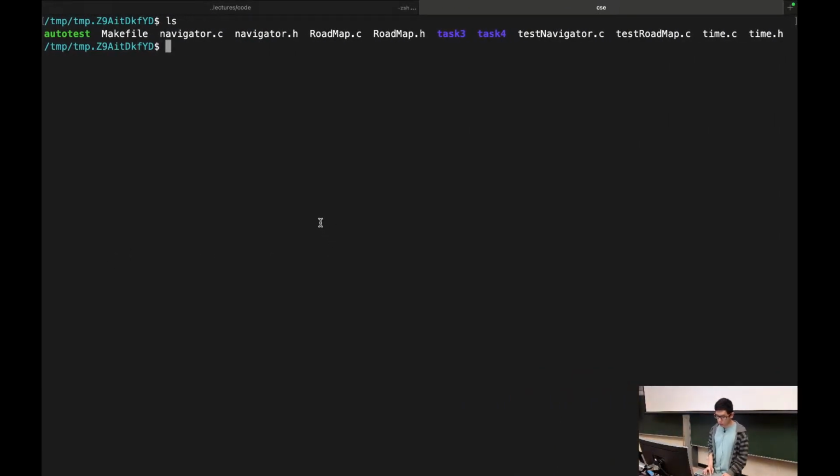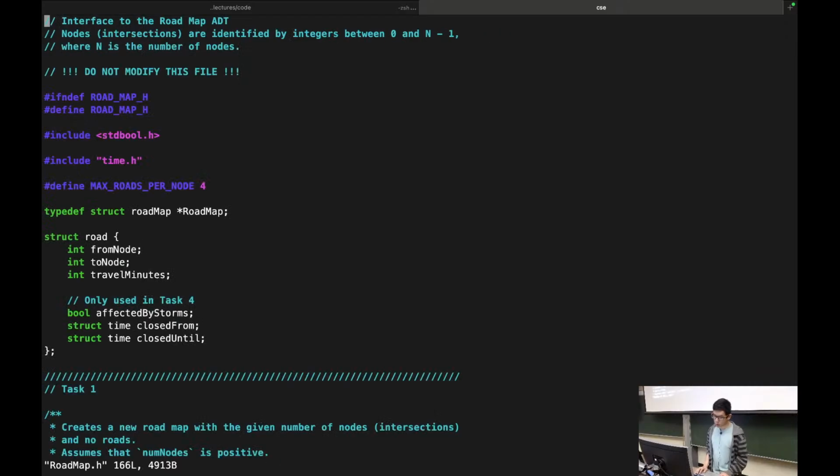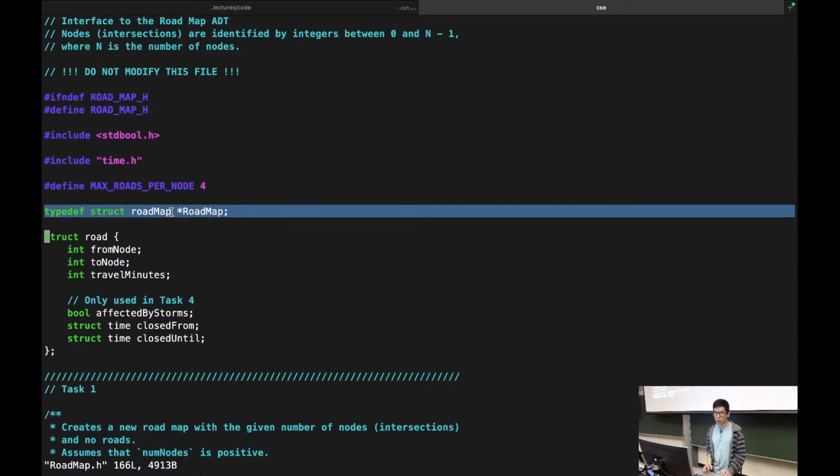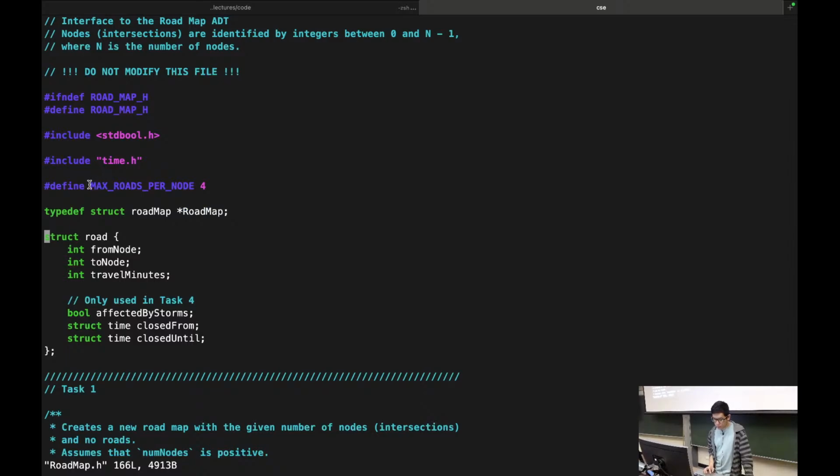Okay, so here I've downloaded the starter version of the files. So I'm going to open up roadmap.c, or we'll open up roadmap.h first. But you see here that we have our typical typedef for an ADT. We have a #define for the maximum number of roads per node.